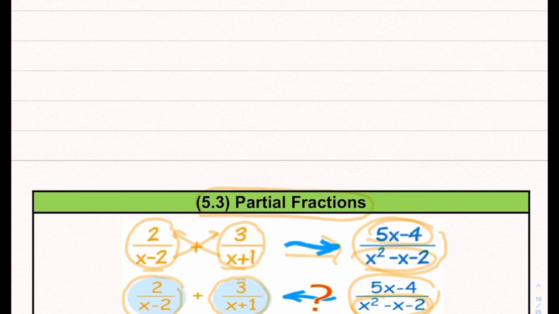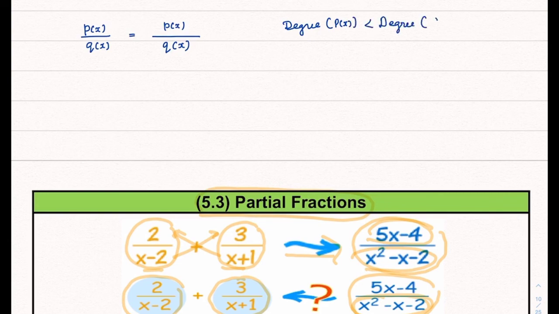So when you have something like this, we're going to say p of x over q of x, where p is a polynomial and q is a polynomial, and the q of x has three categories. By the way, here we assume that the degree of the p of x is less than the degree of q of x. Otherwise, what you would normally do is divide the p of x by q of x, and then whatever the remainder that you have, you're going to work with that.